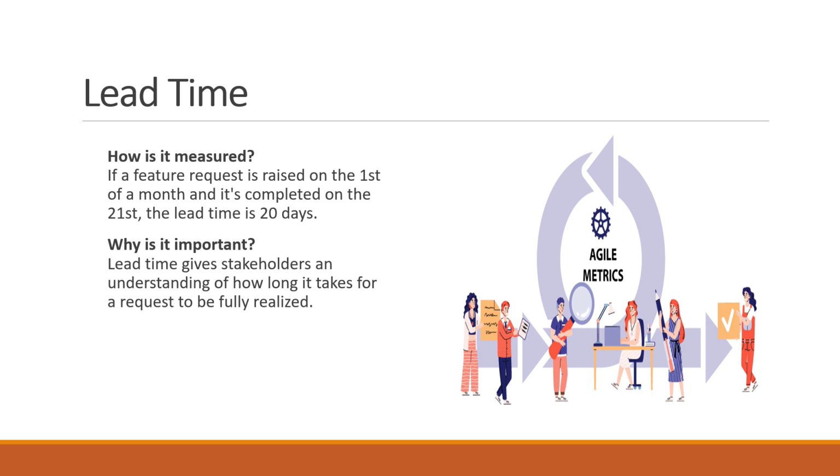Why is it important? Lead time gives stakeholders an understanding of how long it takes for a request to be fully realized. A shorter lead time can indicate a responsive and efficient process, enhancing customer satisfaction. Like cycle time, lead time can also be influenced by external factors and periods of inactivity. It is crucial to dissect the lead time to understand which portions of it are active work and which are waiting periods.